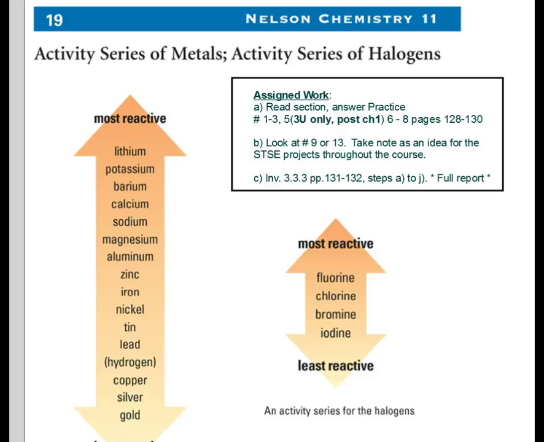And then the follow-up questions: take note, for the 3Us, number 5 only, and probably not if we haven't covered chapter 1. The remainder of the questions for both groups we'll look at over the next couple days. We will be doing some in-class lab work with the developing activity series investigation, and ultimately you'll be designing an experiment for testing the activity series, which you'll find in your textbook on pages 131 to 132.